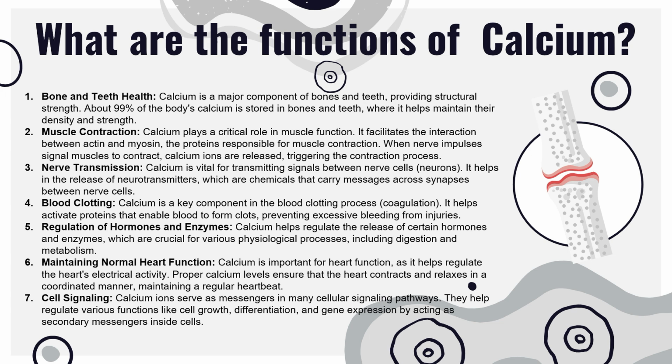Calcium ions serve as messengers in many cellular signaling pathways. They help regulate various functions like cell growth, differentiation, and gene expression by acting as secondary messengers inside of cells. So now that we've explored the various roles of calcium in the body, let's take a closer look at what the calcium blood test is all about.